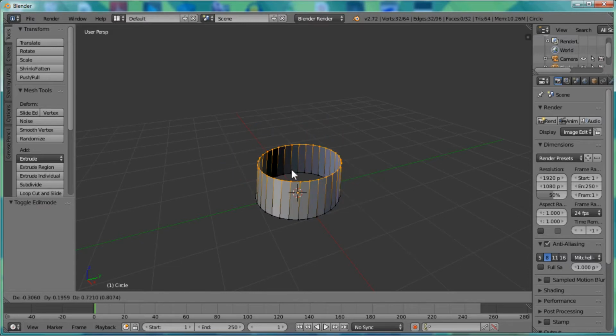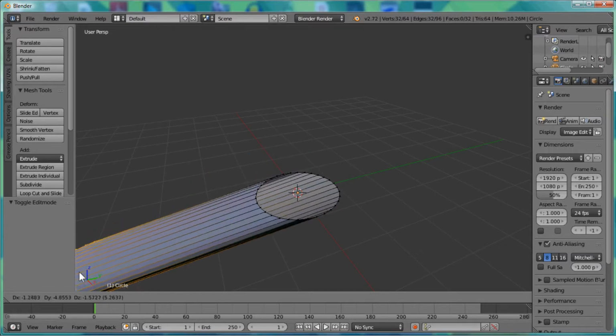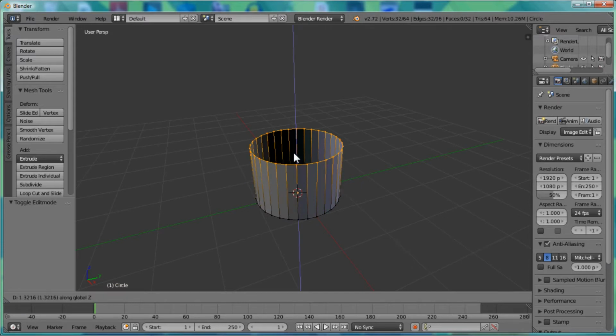We can control that. So we have 3 axes right here, X, Y, and Z. On the Z axis, this will pull it straight up. There we go. So if we press Z, then that brings it up, and now we can pull it upwards.